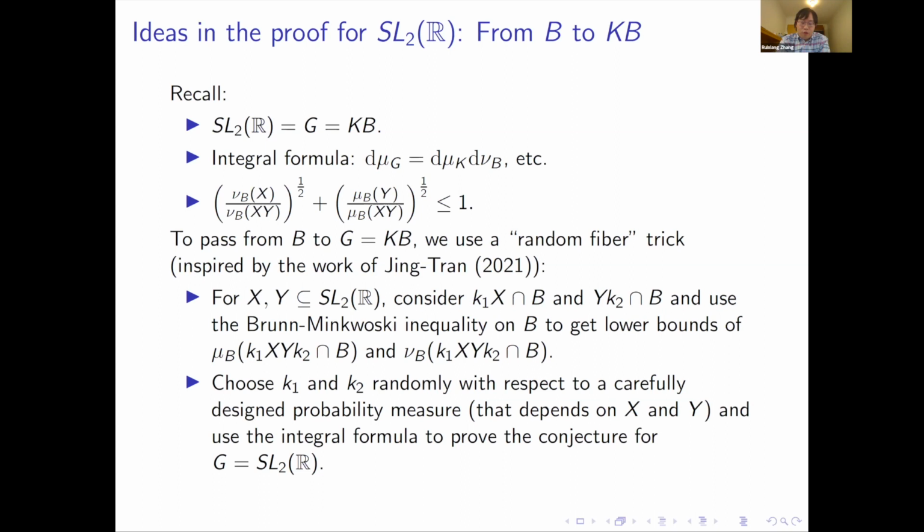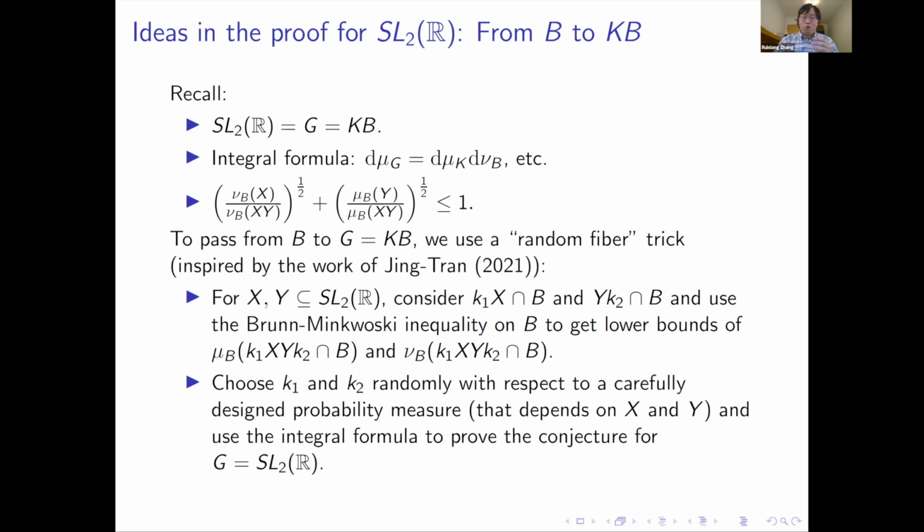Here we use the random fiber trick, which was inspired by the work of my other two collaborators, Ifan and Min. They were looking at Kemperman's inequality, and they did some very nice work about that inequality. The trick of their work is that when you're looking at some sets, you often just look at fibers, and then you look at fibers randomly to capture the properties of whole sets. So in particular, what's our approach here? If you have X and Y in the whole group G equals SL2, then you can consider fibers. I couldn't call them fibers because you don't have exact sequences, but what we're considering is little k1 X intersecting with B and Y little k2 intersecting with B.